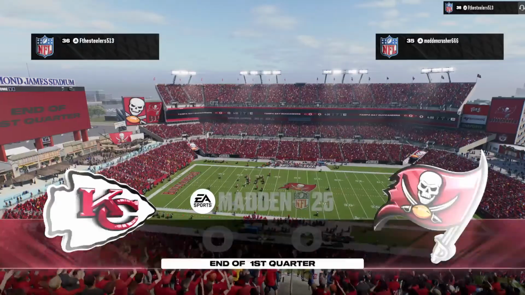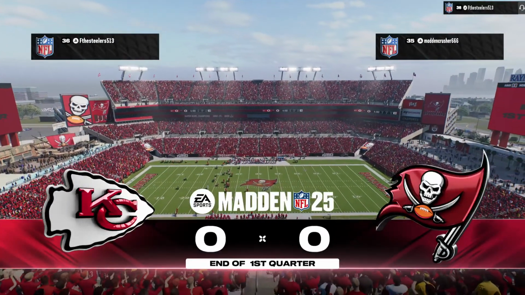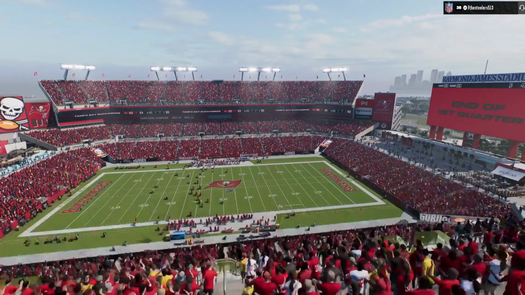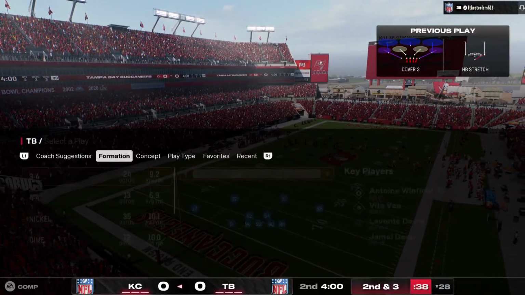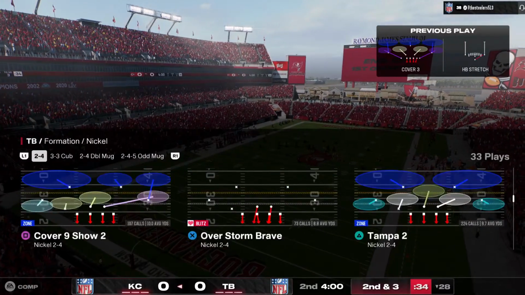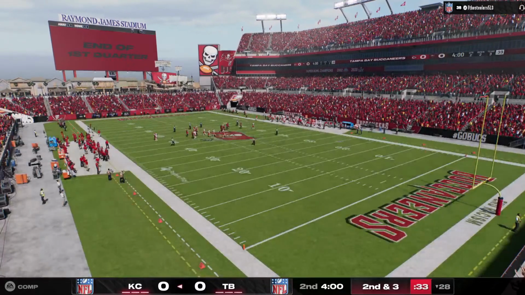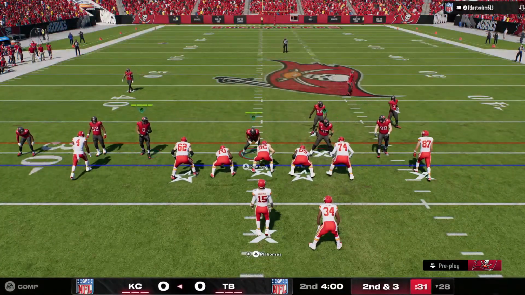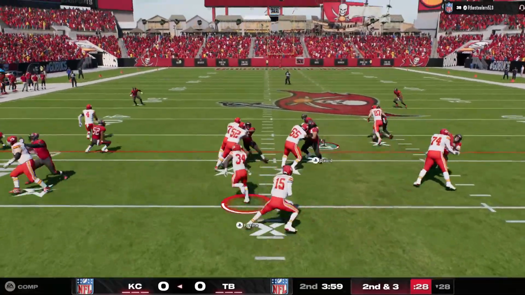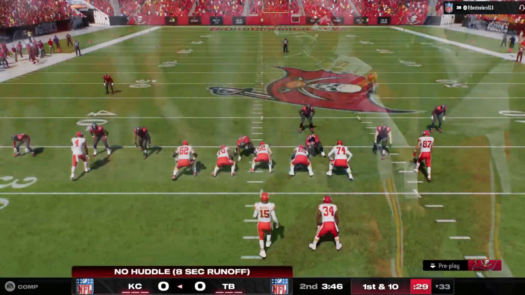We're scoreless after one. The Chiefs with the football as we start the second quarter, as they've got it with a 2nd and 3 forthcoming. A first carry for Samaje Perine, and he'll get it up to the 33-yard line.